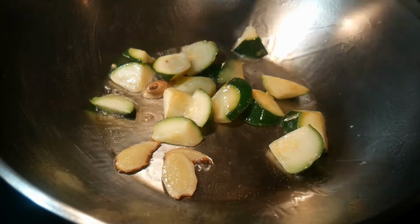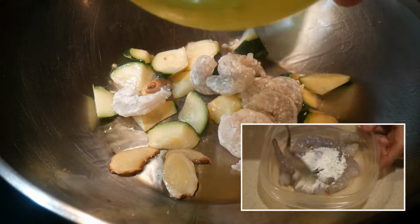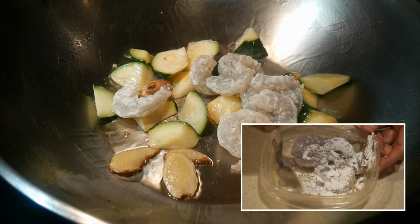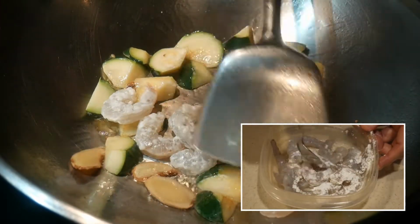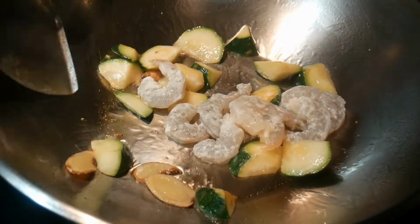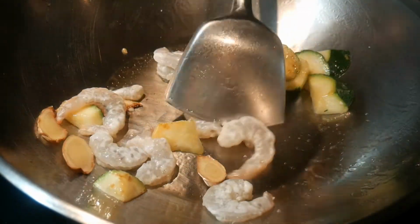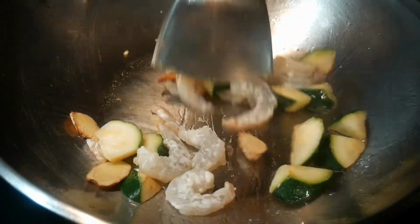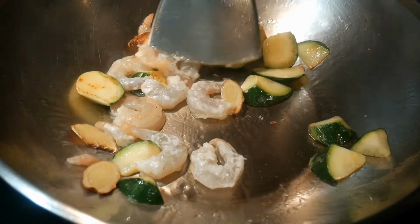And next, I'm going to add the shrimp to the wok. Now, I coat the shrimp with a thin layer of cornstarch, a process frequently known as velveting. This will give the shrimp a smooth texture. In the past, you probably noticed that I have pan-fried the shrimp instead. I like both of these methods, but they give a different texture to the shrimp. By alternating between these two methods of cooking the shrimp, it gave me some variations.